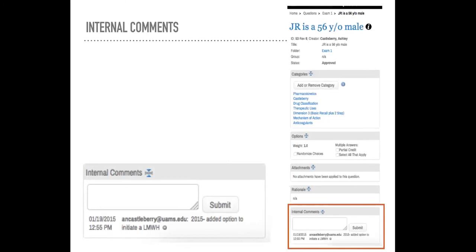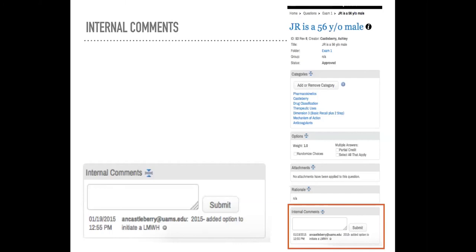So if there's multiple people teaching in a class and I want to maybe make a note to myself or maybe make a note to another faculty member who has an expertise in that area and I want them to double check what I'm saying in my question, then I can just real quickly type in a little comment, hit submit, and it will auto stamp the date, time, and my contact information so that comment stays attached to that question. So I usually think of it as a permanent sticky note.